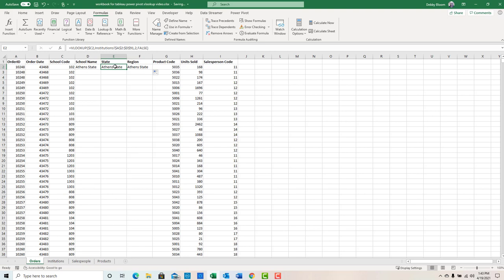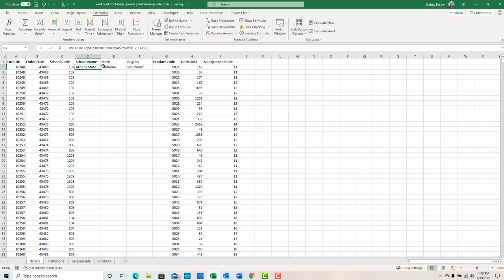So I'm going to double click the formula in column E and change the column index number, the number right before the FALSE, from a 2 to a 3. And notice now I get Alabama. In cell F2, I'm going to double click and change the 2 to the number 4, which should give me the region. And notice I have the Southeast.